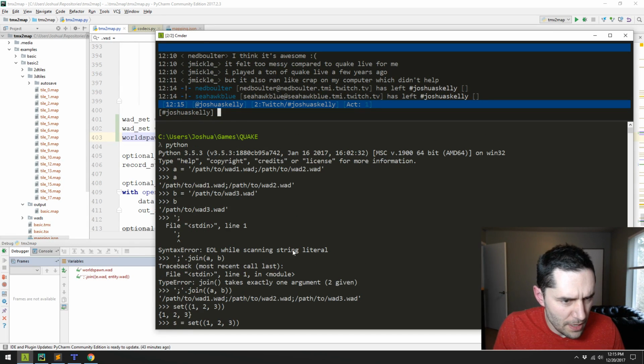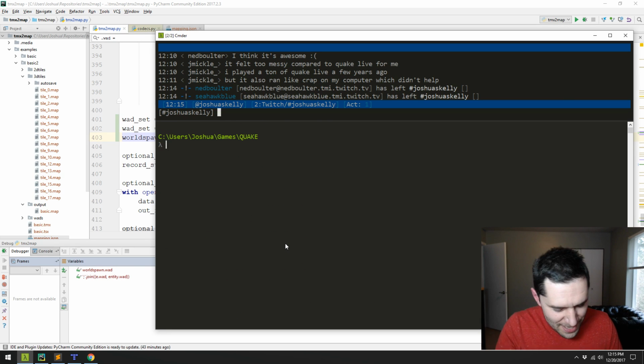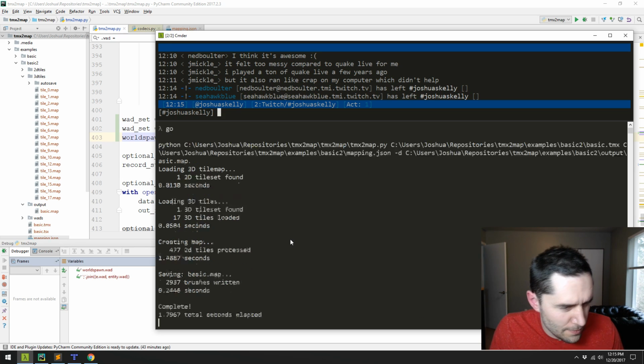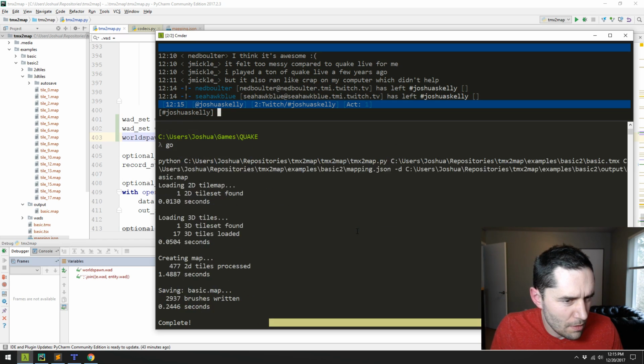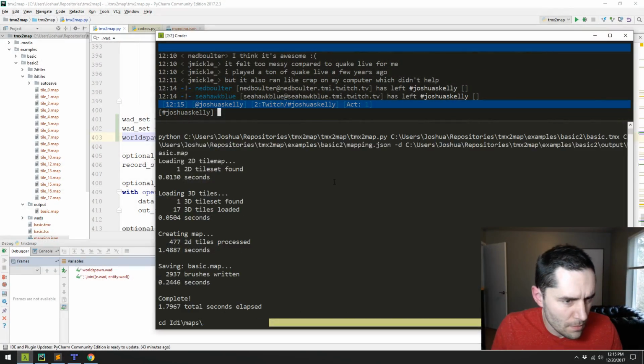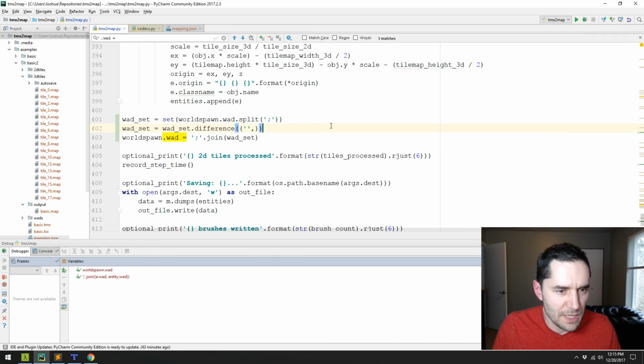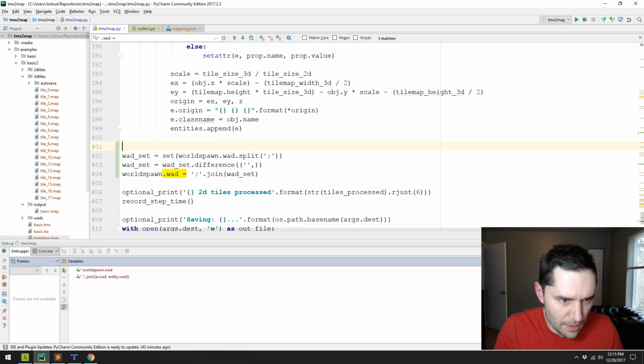I added timing steps to my Go, and it still ran at roughly the same speed. So I guess there's no real big savings there. Whatever. Clean up wads.